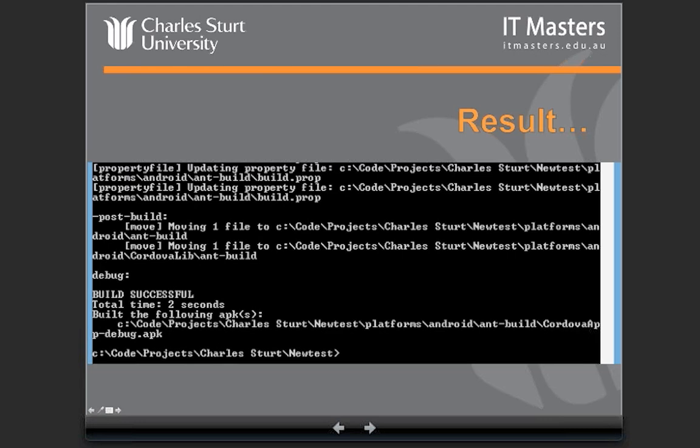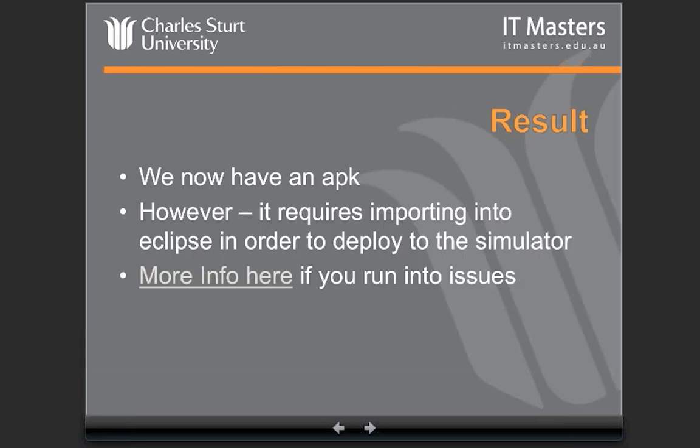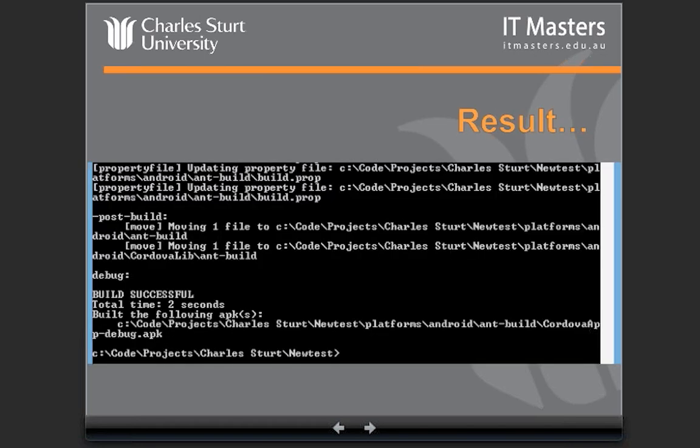Okay, so this will have actually built us our PhoneGap project, linking and everything from Android at the time. And we should now have an APK. All right. Now, the APK file is what you can put straight on to a device. If you have an Android device and you're familiar with how to deploy APKs, you can try and just get that straight on to your device at that point. But to get it into the emulator requires a little bit more work.